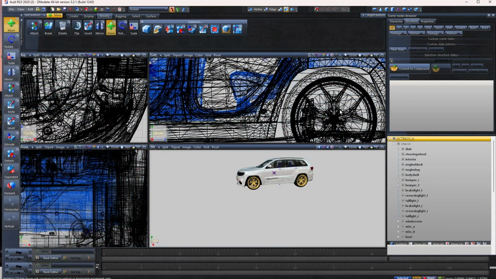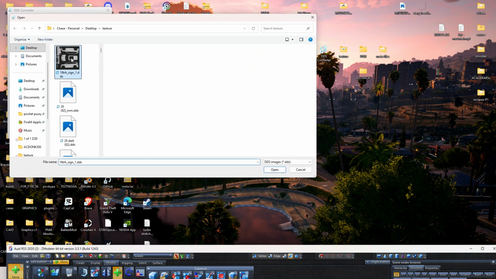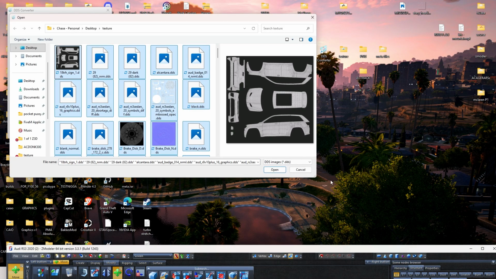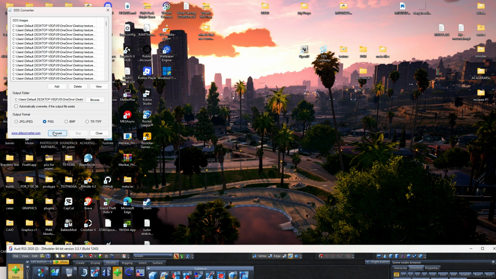Okay, now that all the textures are done, we're going to go into our DDS converter, add, get everything from our texture folder, put it into our PNG folder, and hit PNG. Image conversion completed.